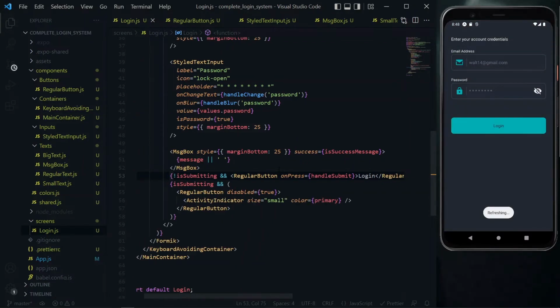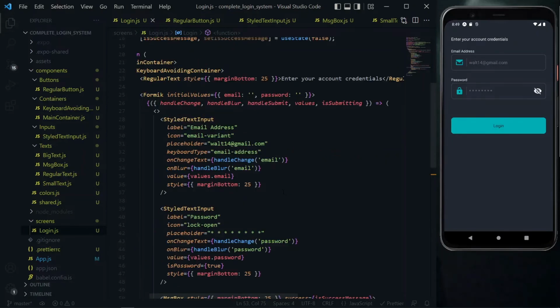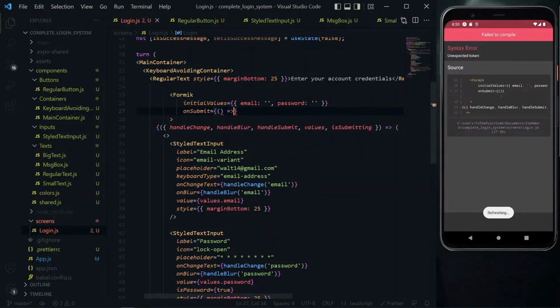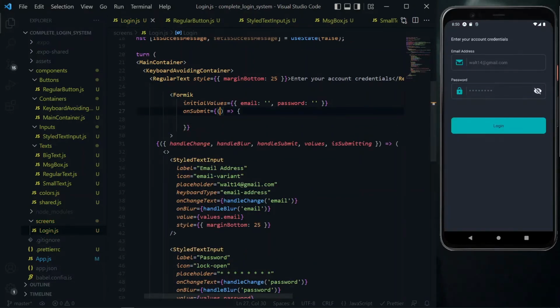With that done, we need to do a few more things. Scrolling back to the top where we have the Formik component, we want to make this a bit easier when we want to connect it to a backend. So in addition to the initial values property, we target an onSubmit property. This will be a function. This function receives a first argument, which is the values from our input field. Also, it receives a set of functions as a second argument, and from this, we want to destructure the setSubmitting function. This is the function that we can use to change the value of the submitting property.